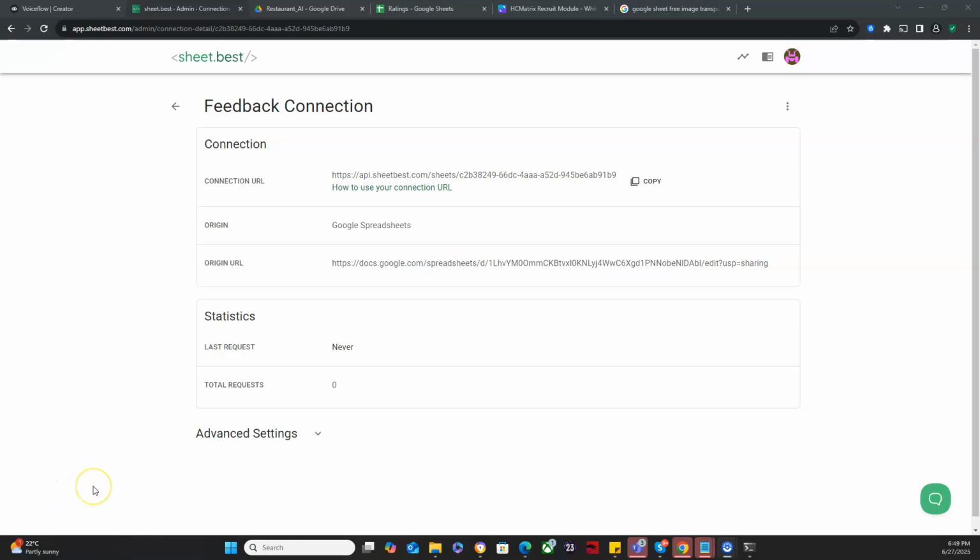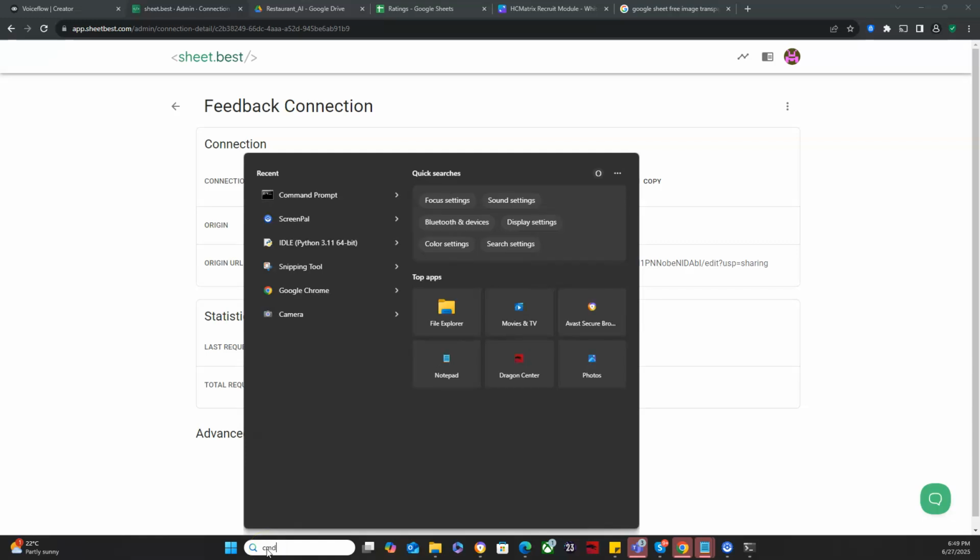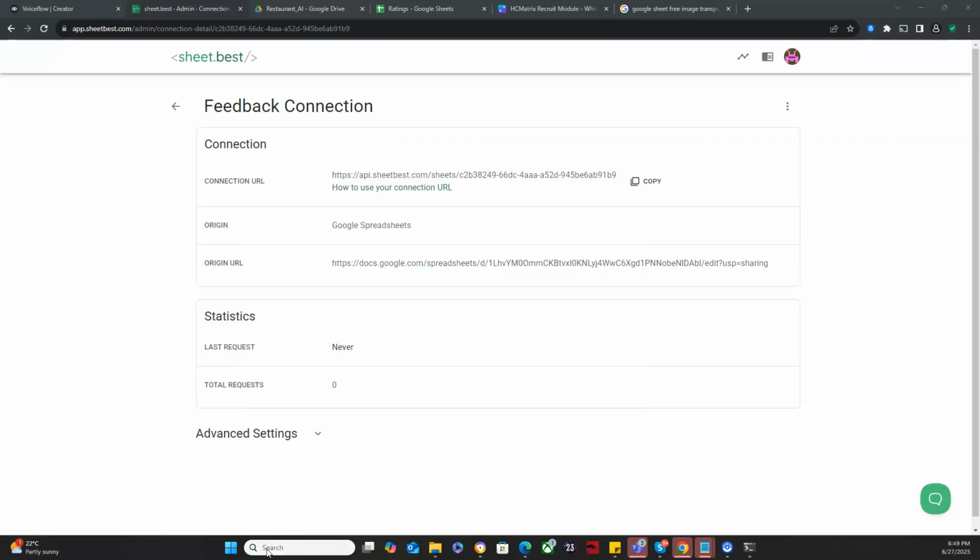So the way we can test this, a number of ways, but the quickest and easiest way that I can think of is using the command line of your laptop. So you can just come here and type CMD, right, hit enter, and then you should see a window that looks like this.